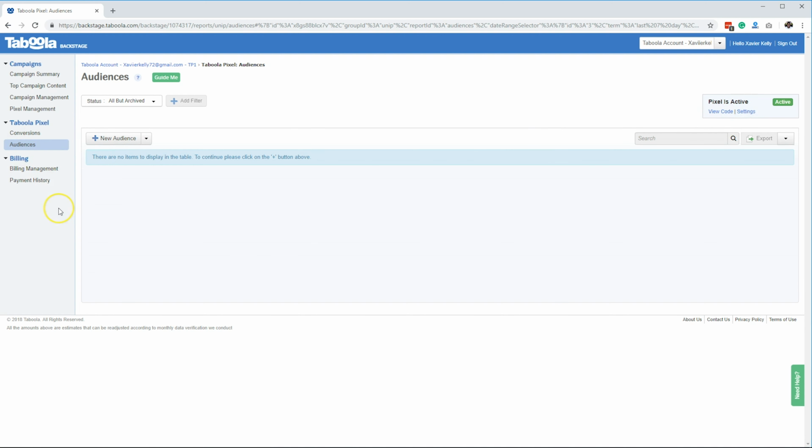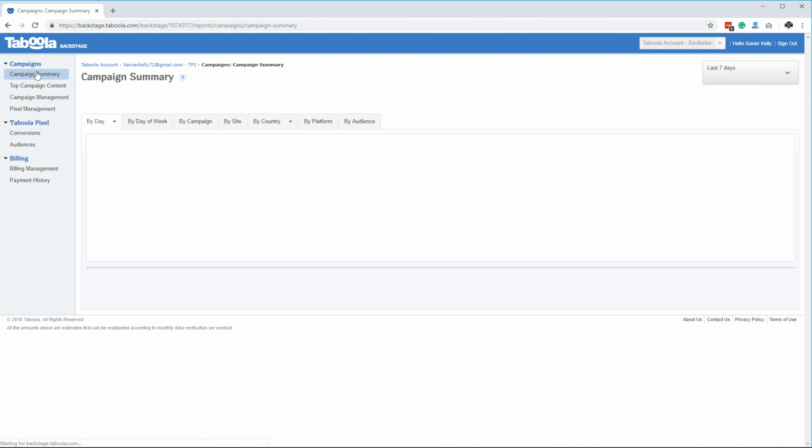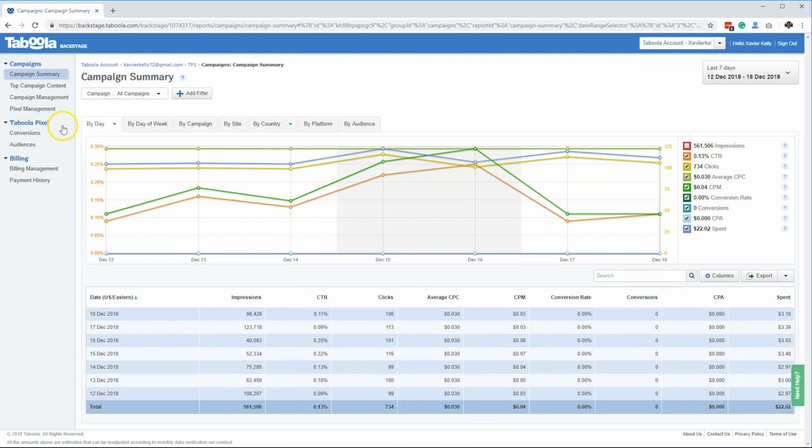And then all this down here is just billing. I won't get into that because there's no reason to on that part. All that stuff will be the same on yours. You'll pretty much understand that part pretty well. But the biggest takeaway from here is that your campaign summary is a tab where you go to see how your campaigns are doing at a quick glance. You can see what's worked for you that day.